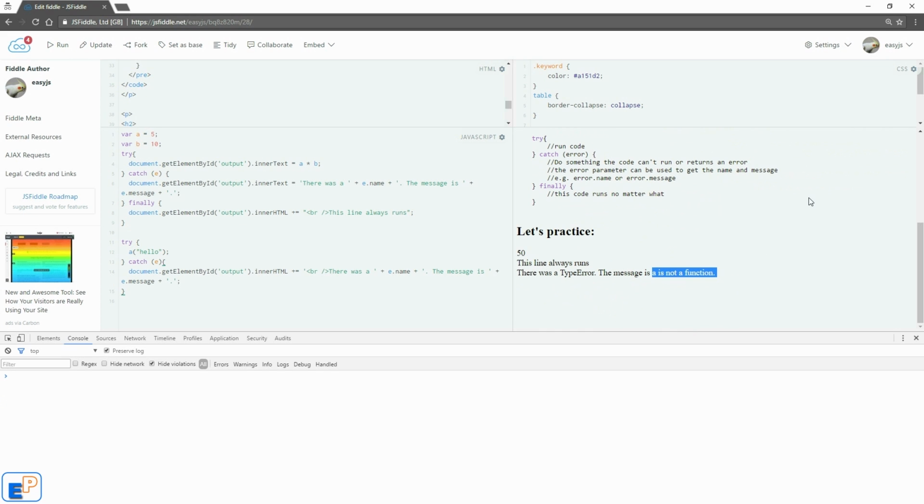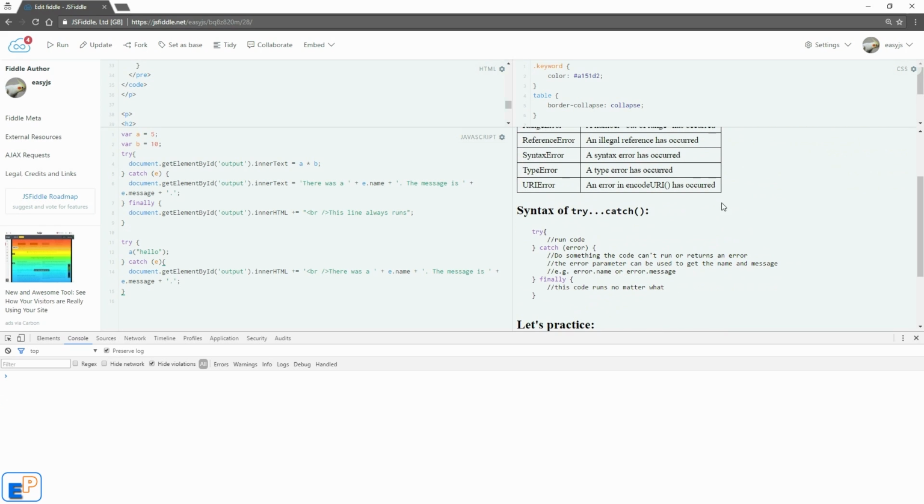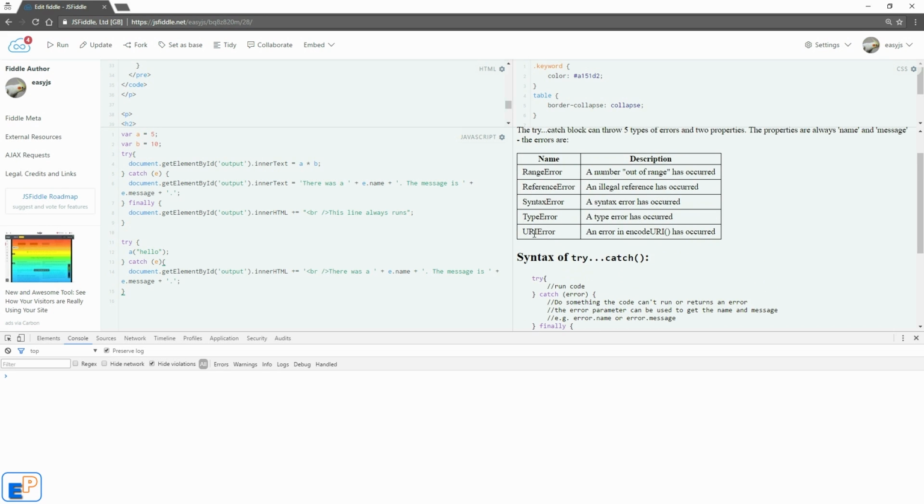But anyway, this is the try-catch block. It's extremely useful for error handling, not just for your end users, but for yourself. I use it all the time as a way of keeping myself honest, because like any other developer, I am prone to mistakes, whether it's a typo or just me screwing up.